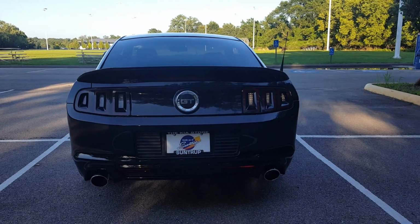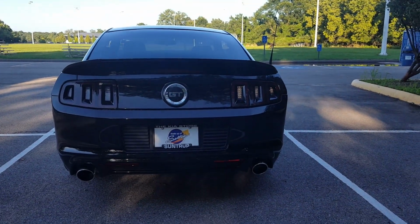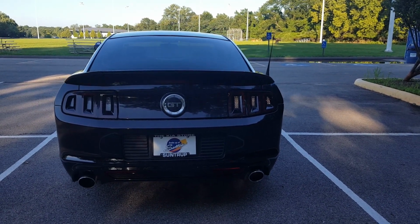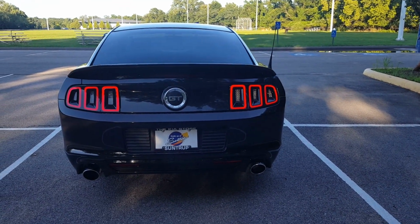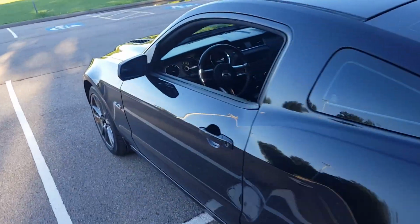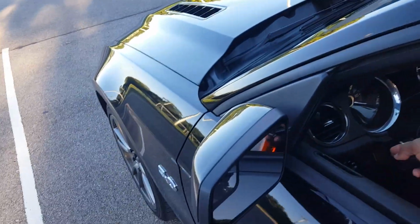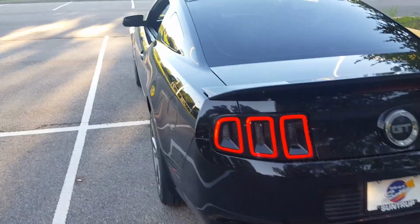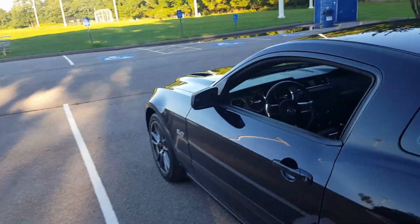And the tail lights on these 13-14s, I think they're the best tail lights that come on any single Mustang. I love them. Let me show you when you do the turn signals on these cars. It does have sequential tail lights. The car needs to be on for me to do that, but it's not a big deal.